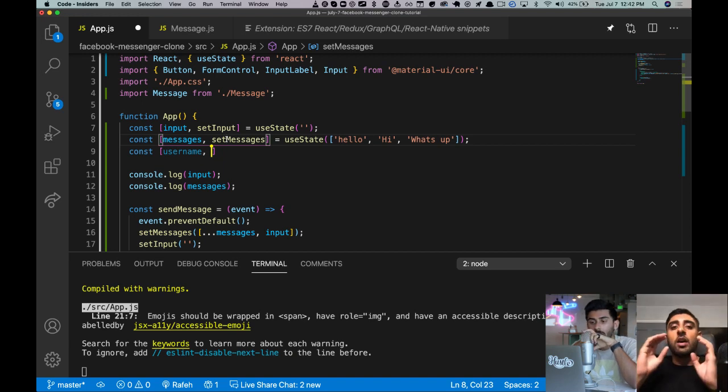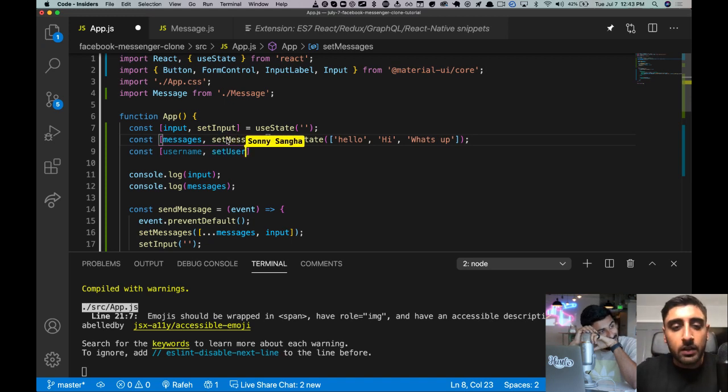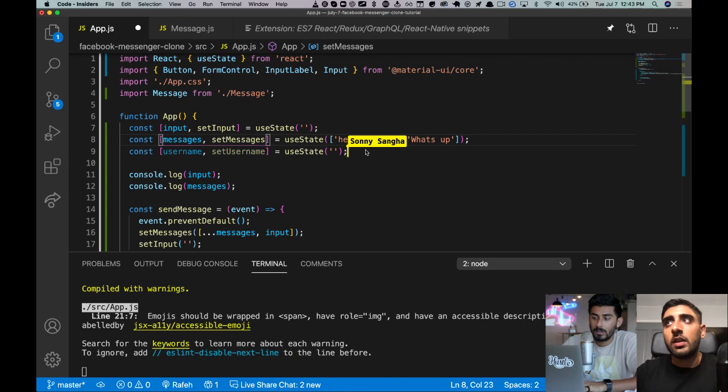So our goal here is to have a pop-up which pops up saying, please enter your name. We're going to store that value inside of username. So we're just setting up a hook here. So we're using a hook to set up a piece of state. So useState. And initially it's going to be a blank string because we're not going to have any user that starts off when the app's loaded.